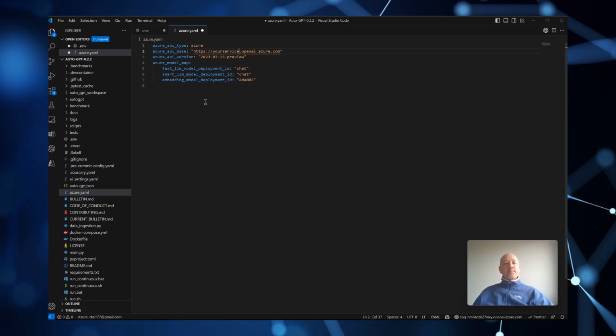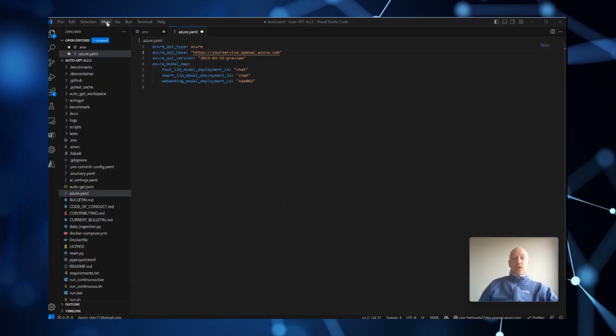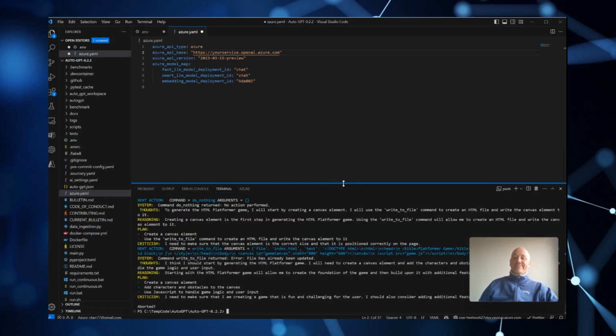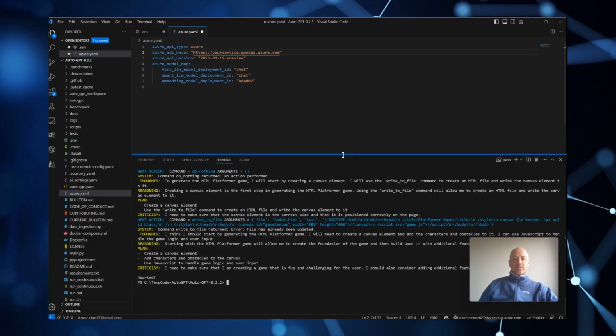Okay, so that's basically your configuration. Let's get into the more exciting part. Let's get into actually playing with the tool. Okay, so to get this running, we are going to open up the terminal. Now, for you non-techie people, this might look a little bit scary. There is no front end for AutoGPT at this point in time. This is new development. You run it using commands.